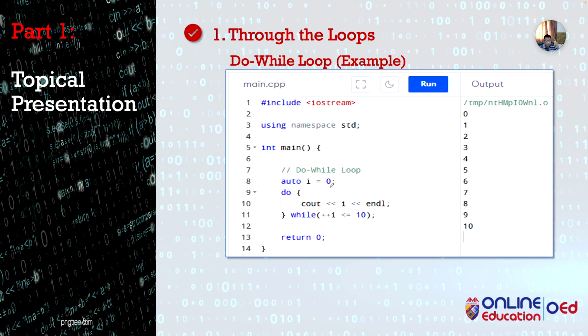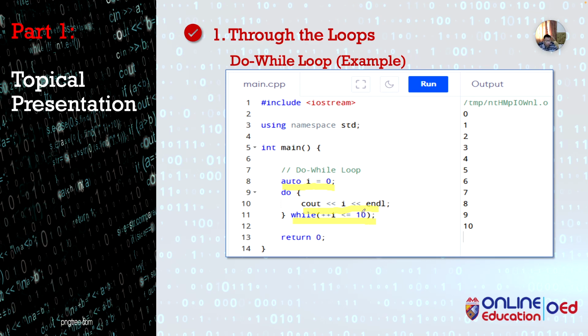As in the while loop, if there's an iterator, I will first initialize it. So in this case, we initialize it to 0. Then we go to the loop body, which tells the program what to do while the condition is still met. Then we set the condition at the end of the block, this one. In this case, increment I and compare it to 10. As in this case, we print the value of I, the same way as we did with the while loop.